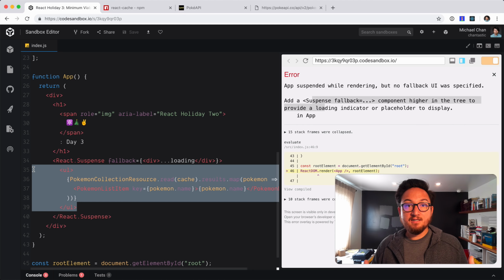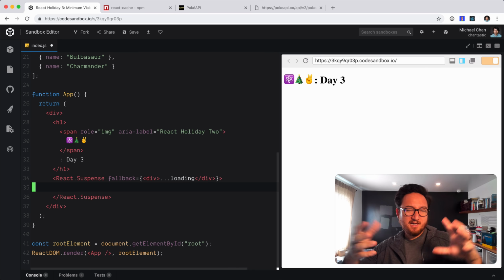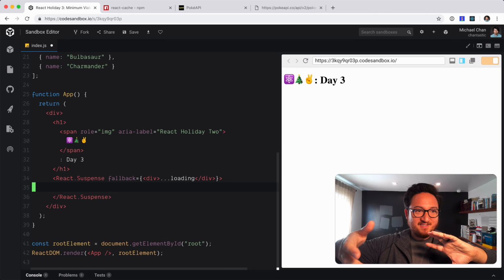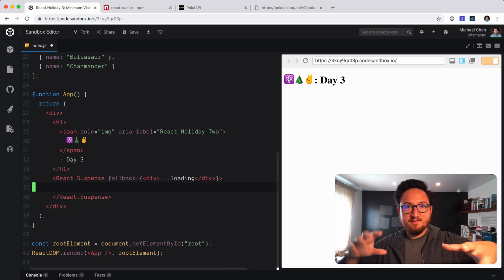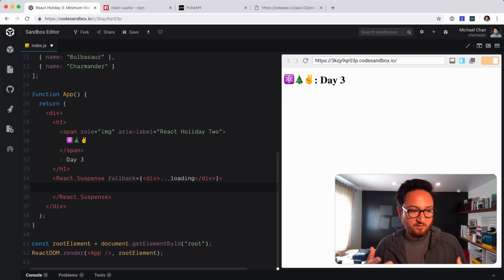anything that we suspend needs to have a component boundary around it. So we need to actually remove this from our application render and put it in its own component. This is something that you're going to have to do with Suspense. And it's going to feel weird at first because we're used to separating concerns, where we have the UI and the data not really knowing about each other. This felt really weird for me as I started learning this, but it'll start to feel more natural as you get more comfortable with Suspense.